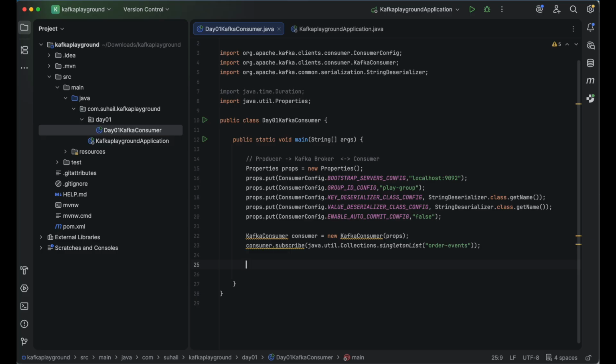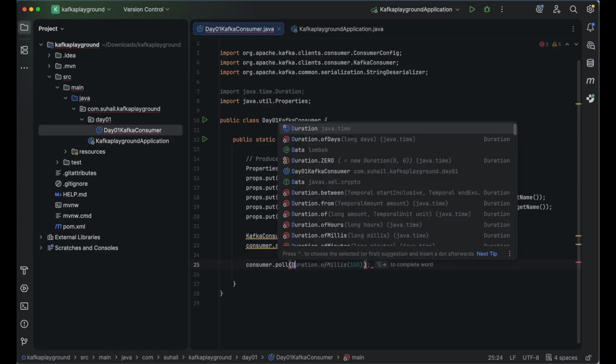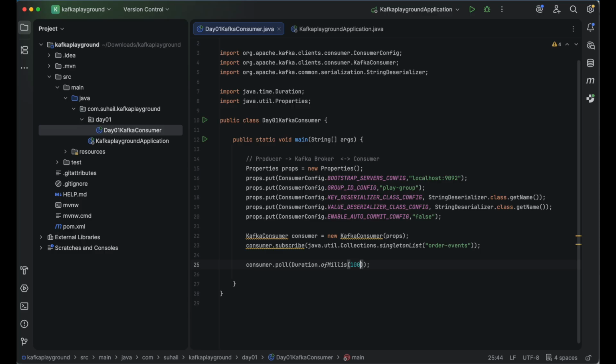Now Kafka consumer has all the information. Now it has to get the events from the Kafka broker. Since we already know Kafka follows a pull-based approach, the consumer has to go to the Kafka broker and ask, please give me new messages. For that, it provides consumer.poll, and in the poll we can specify the timeout, when this poll request should time out, so that the next call goes to the Kafka broker to fetch new messages. We can provide a duration of, let's say, 1 second. 1000 milliseconds is equal to 1 second.